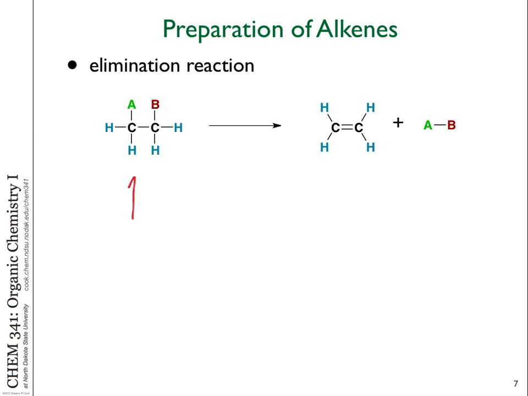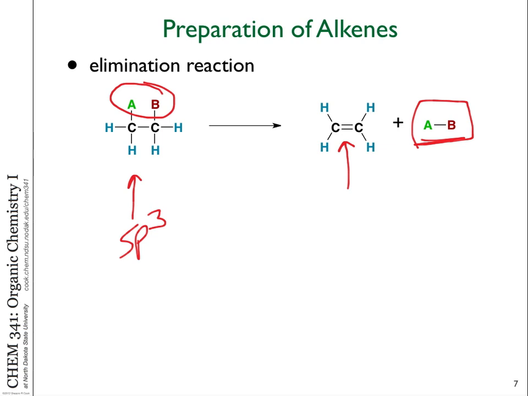Going from a molecule which has all sp3 hybridized carbons, losing or eliminating an atom from adjacent carbons, so I've generically put A here and B here. By the way, your handout says X and Y, and I didn't want to confuse you with X meaning a halogen, because I don't necessarily mean that. This is more generic than that, so I changed that on my slide here. If you remove an atom from adjacent carbons, you eliminate off A and B, and left behind is a bond between the carbons.